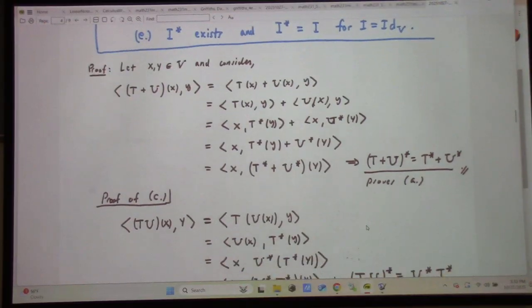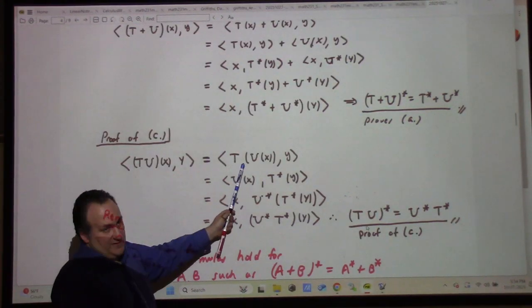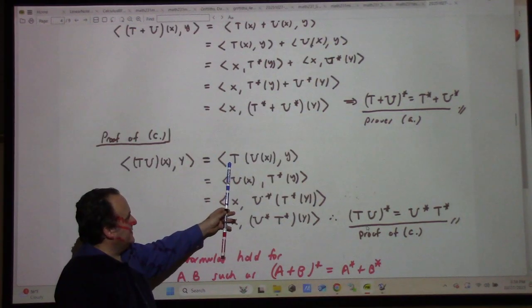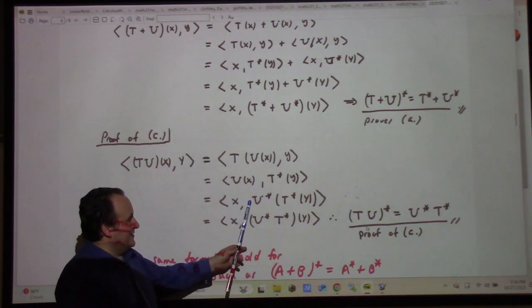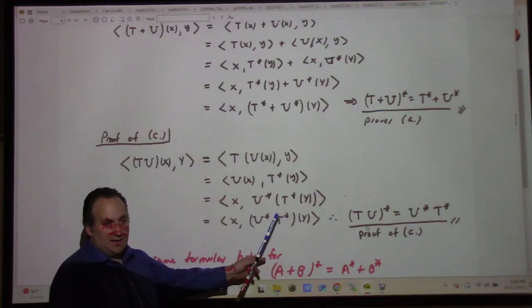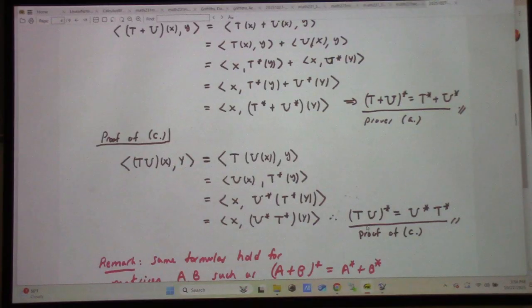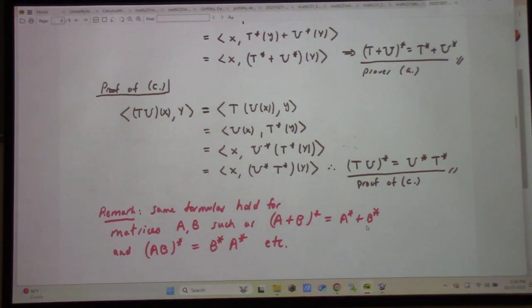And the proof for C, which is not in the textbook, I think this is maybe an exercise, but look, it's just as easy. So this, by definition, is that, right? But then since T adjoint exists, this is equal to U of X with the adjoint acting on Y, which then, since the adjoint of U exists, this is the adjoint of U acting on that with Y, which, by the way, is U star T star acting on Y. And that's why when you take the adjoint, it's socks and shoes. You can get that socks and shoes pattern again, right? So the adjoint of a product is the product of the adjoints, but in reverse order. All of these things also hold for matrices, all right?